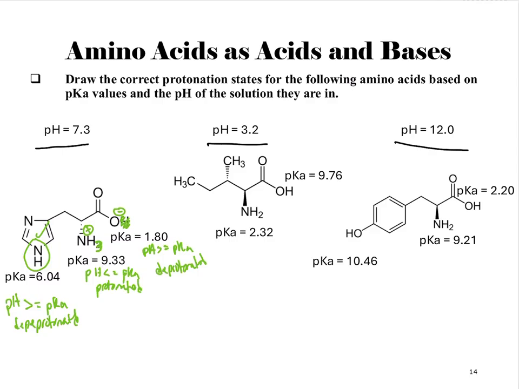I get it's kind of confusing because you're starting from somewhere, and you're asking how do I add or remove from the current structure. But really, there's only 2 options. It either has OH or O minus. This is either going to be NH or NH2 right here, or this will be either NH2 or NH3 right here. Those are the 2 options that are in the equilibrium here.